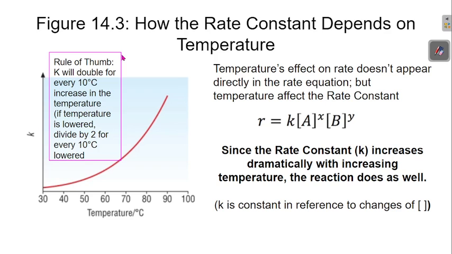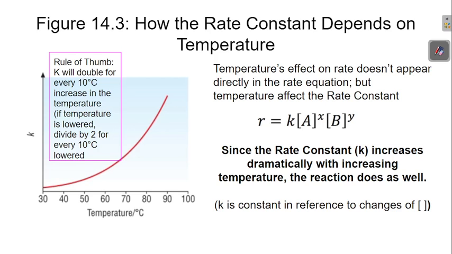We are going to use a rule of thumb from now on. Well, actually, let's put it this way. If they're telling you that the temperature is changing, we are going to use a rule of thumb to calculate how the rate changes because there is a change in temperature. And here is the rule of thumb that you're going to be using. K, the constant, will double for every 10 degrees Celsius that increases in temperature. So you count how many increases by 10 you have. Each one is a double for K.